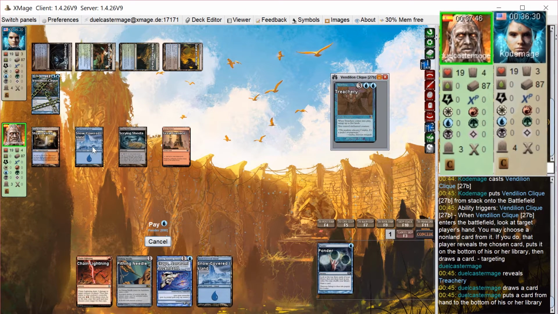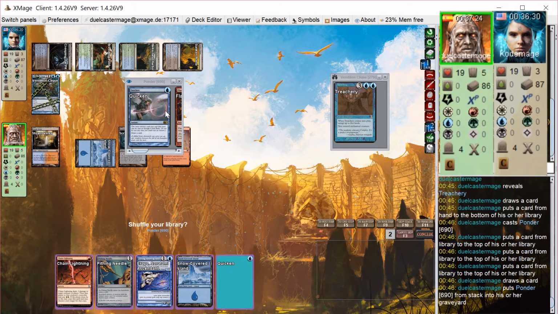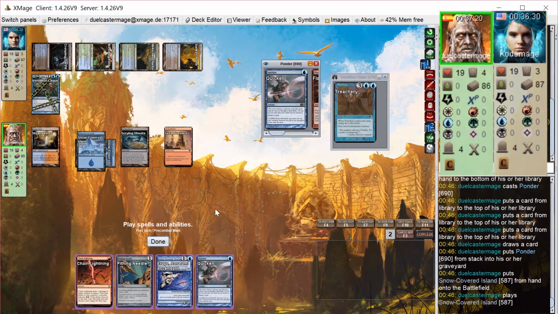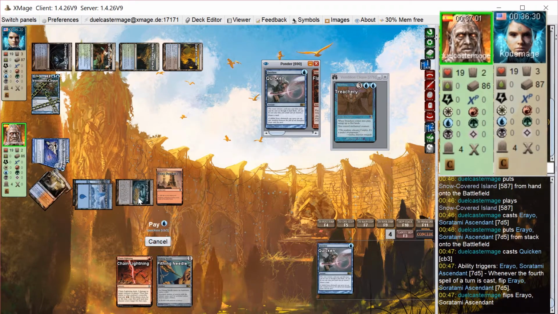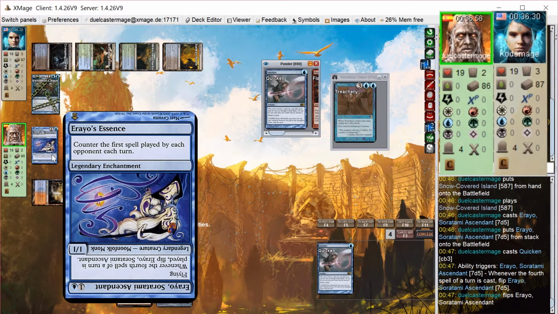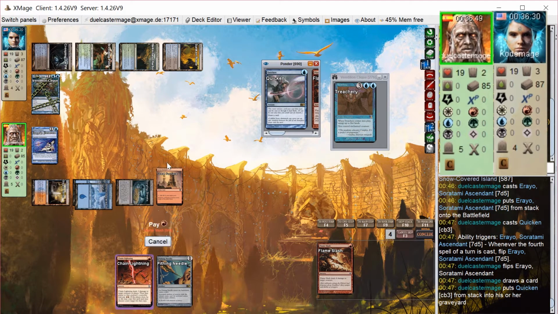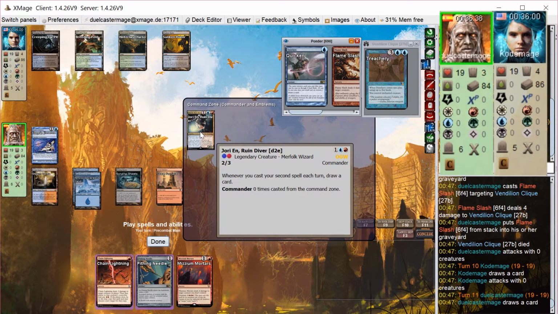Takes the Treachery, okay. Understandable, but now I don't know if he realized that Arcum's Astrolabe only needs itself plus 2 other spells to flip. And in fact, that's just what I do. I go Arcum's Astrolabe and Quicken, that flips it, and then I go Flame Slash on the Vendilion Clique to take care of that. So now every time he plays the first spell a turn is countered.